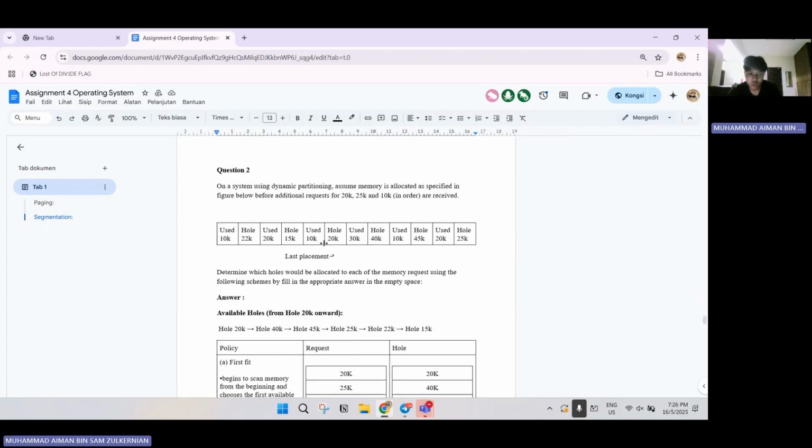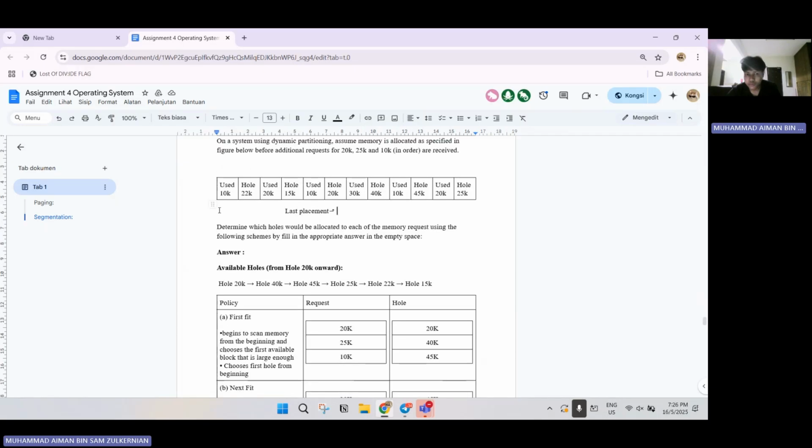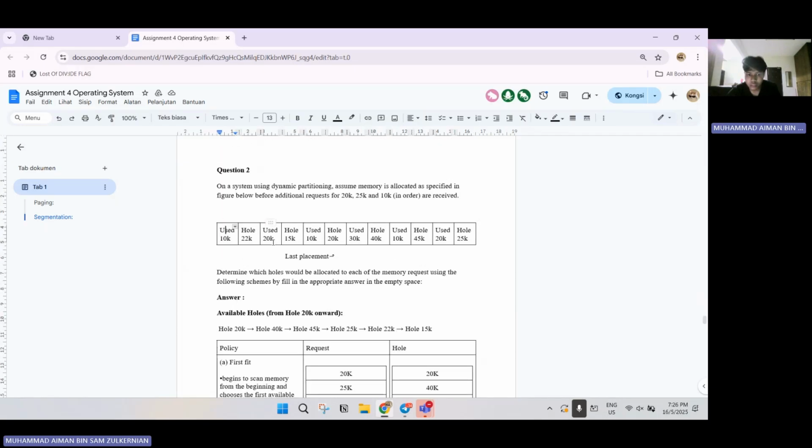For question 2, on a system using dynamic partitioning, assume memory is allocated as specified in the figure below before additional requests for 20K, 35K, and 10K, in order, are received. We can see this diagram uses 10K, 22K, and so on.